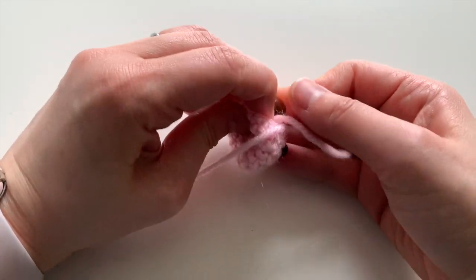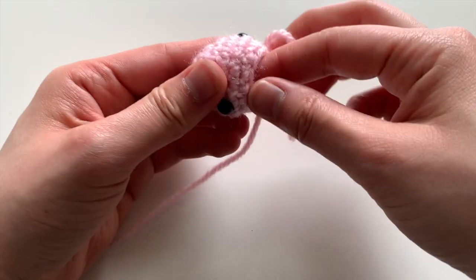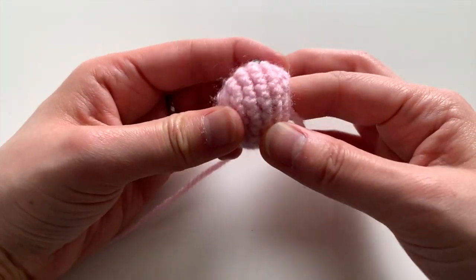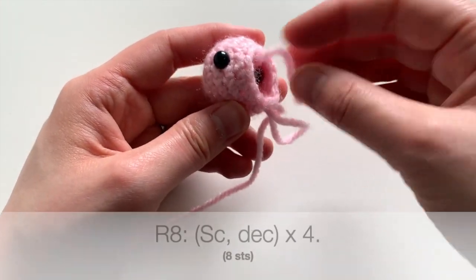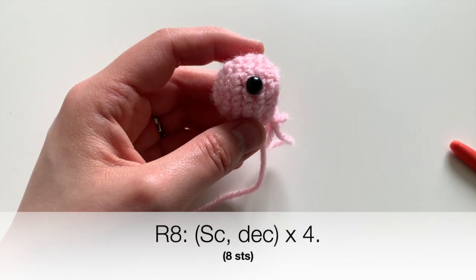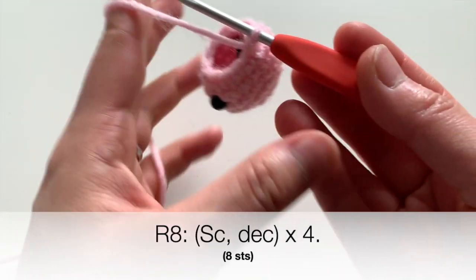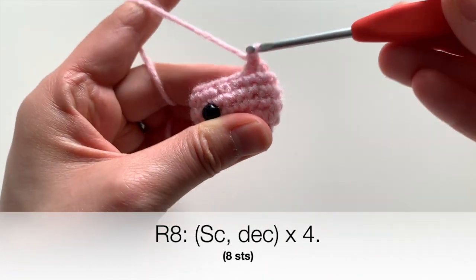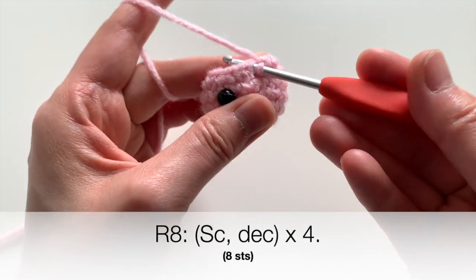Let's get that backing on. All right. There we go for the eyes. And now for the last round of the head, you're simply going to single crochet and decrease all the way around. And that's the same instruction as round 7, except this time you'll end with fewer stitches. You'll have 8 finishing stitches. So let's go ahead and continue.